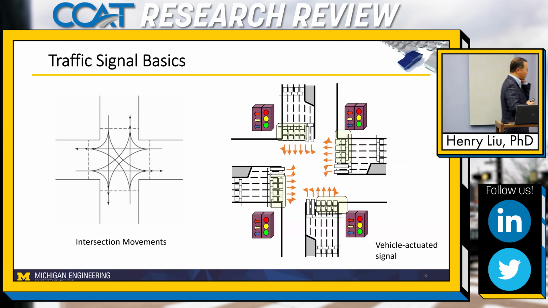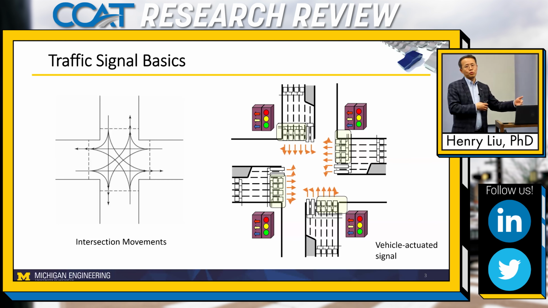Then if you look to the right, that shows you the traffic lights. In most cases in the US, these traffic signals actually run on so-called fixed-time control, meaning they run signal timing plans according to time of day. Usually these signals have at least 4 signal timing plans: morning peak hour, middle of the day, afternoon peak hour, and off-peak.